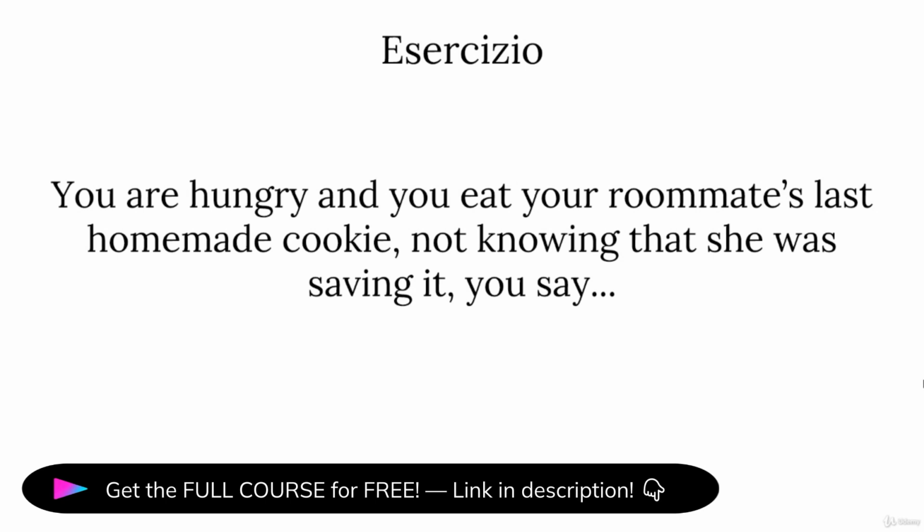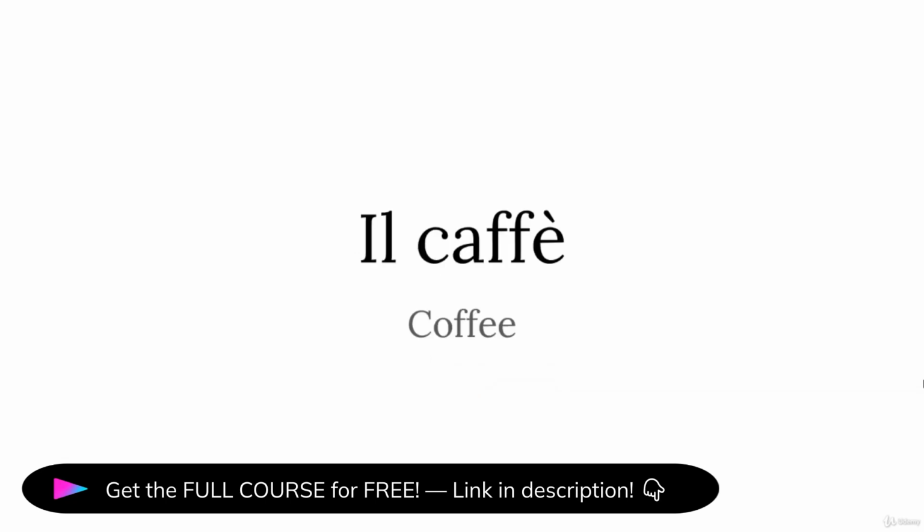You're hungry and you eat your roommate's last homemade cookie, but you didn't know that she was saving it. So what do you say? Yes, you're saying mi dispiace because you're regretting that you ate that cookie. Okay? Very good. Perfect. So talking about food, let's add a few words concerning food, in this case more about beverages.